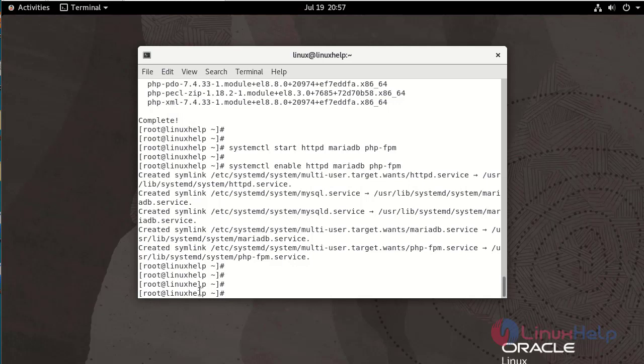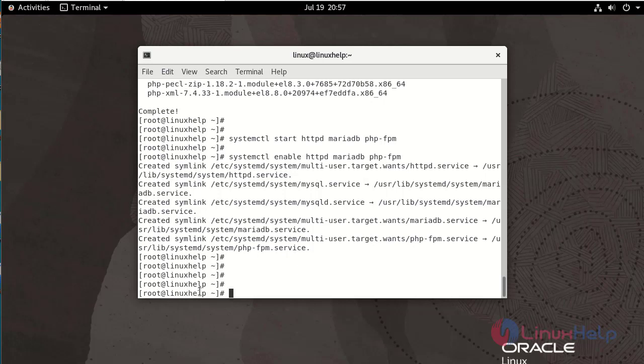Next, I'm going to create a database for WordPress. First, connect to MariaDB with the following command.